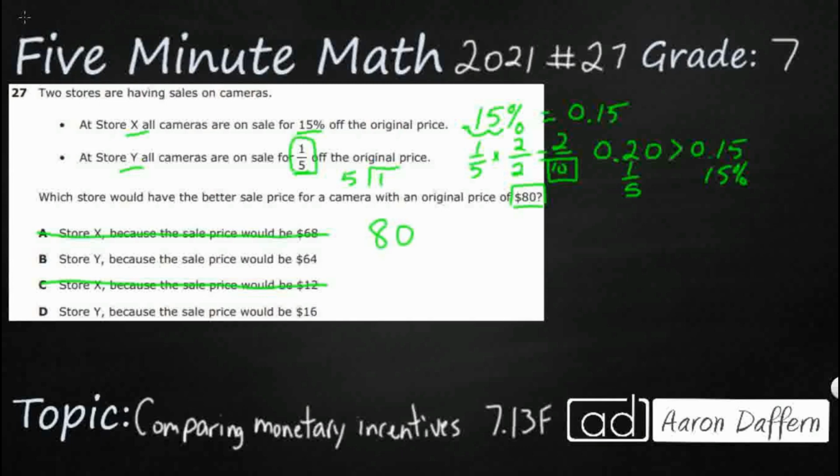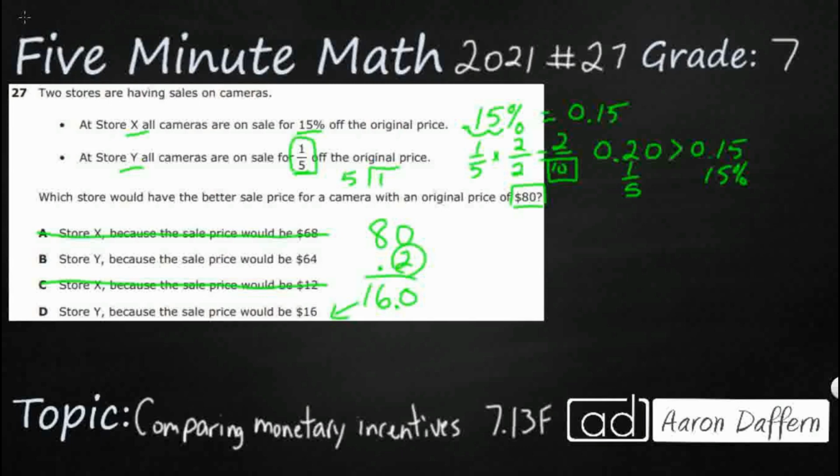We take our 80. We multiply it by our discount, which was the 1/5. We turn that into a 0.20. In this case, I'll just do a 0.2. Drop the 0, make it a little bit easier, right? And so that is going to be your 16, because you got 1 digit behind the decimal right here. And so this looks like this right here.